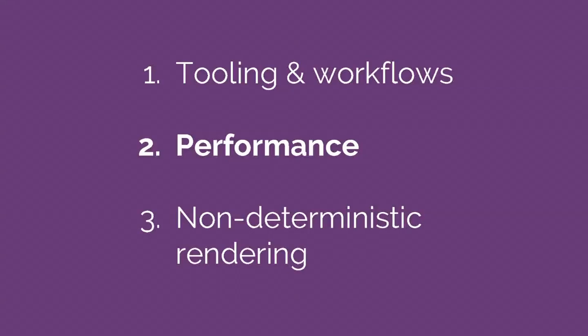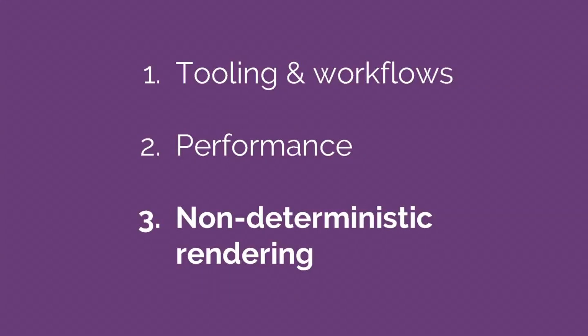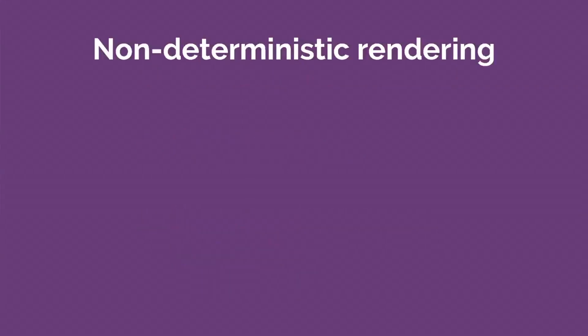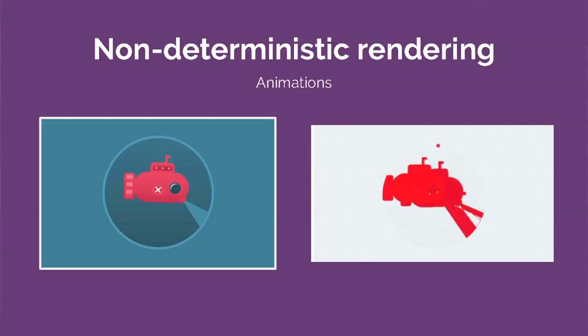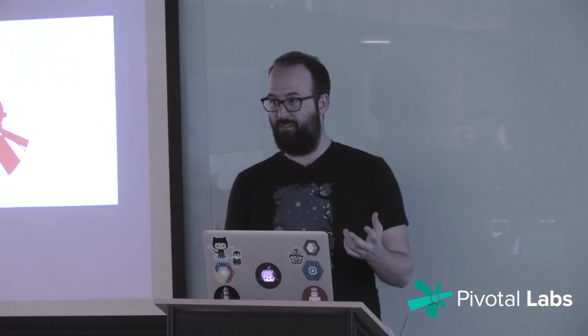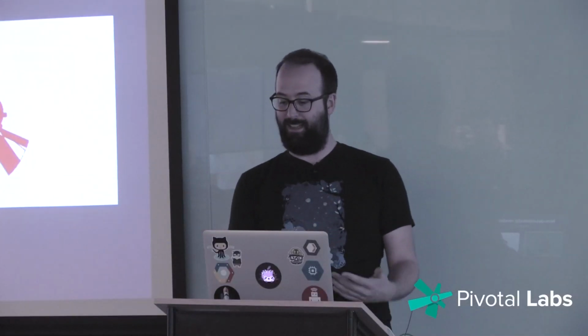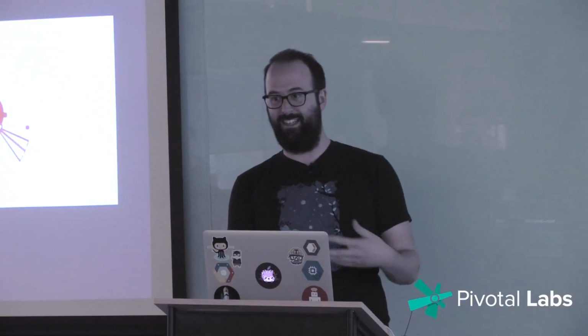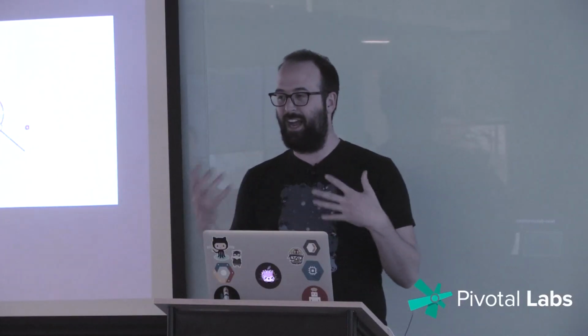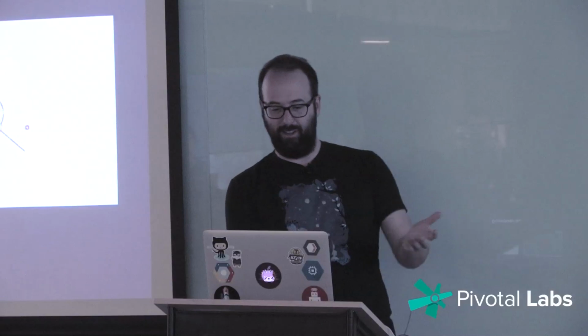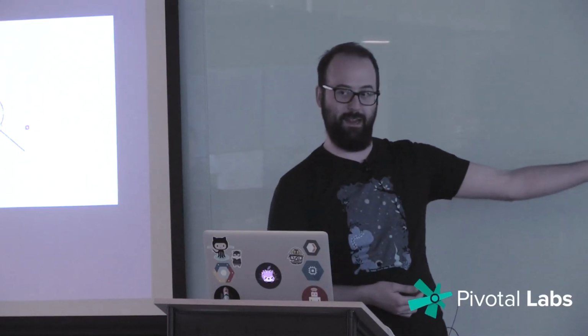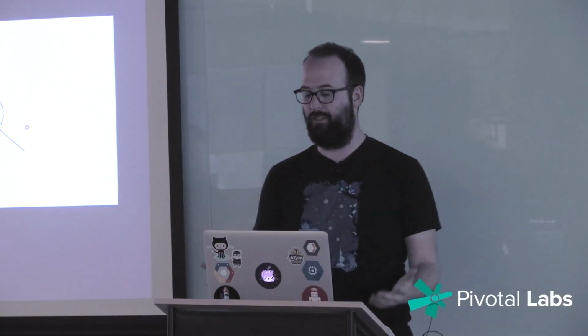And then non-deterministic rendering, which we'll go through a couple of examples. The big one, of course, you probably already thought of, is animations. So take this pure CSS animation on the left here. If I get a perceptual diff or a visual diff of this, which one am I going to get, right? Is it this one? Is it this one? Is it this one? They're kind of just noise to you, right? I can tell that's the same, that it's working correctly, but a visual diff can't.